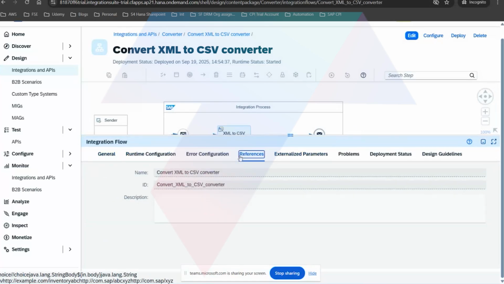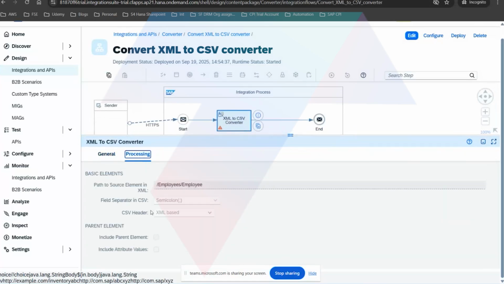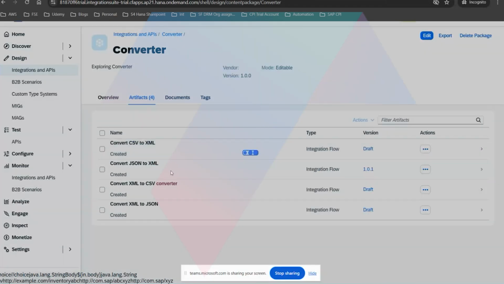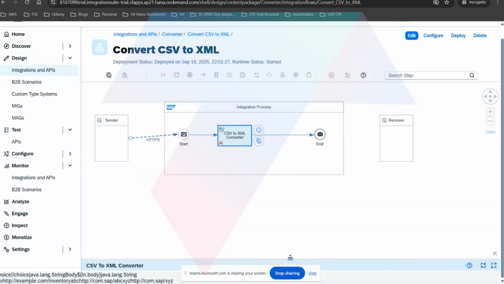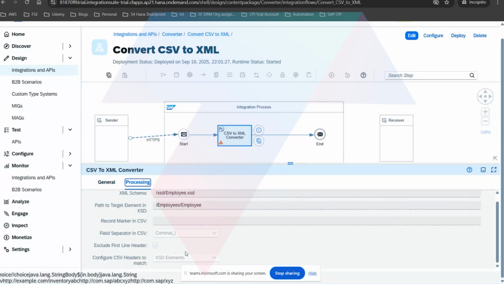Here we are not putting any. Sorry, what do you call it? What is the option here? Record marker in CSV is not there over here. I'm not sure.